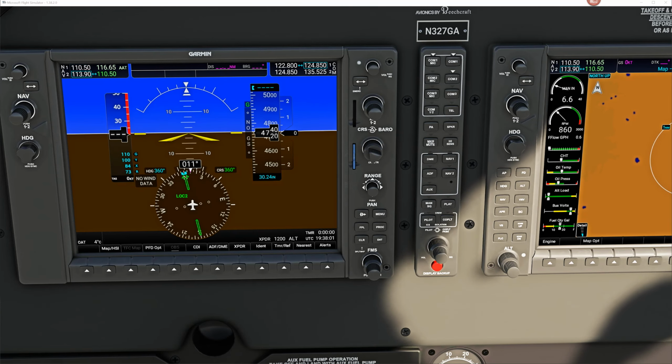We'll go to CDI, PFD options, bearing. Now we're not going to pick it up here because we're on the ground over 40 miles away. You can use runway 35 for takeoff since winds are calm. I'll use runway 35. I'm just setting my heading for when I'm flying down there. I'm going to set it to 161.